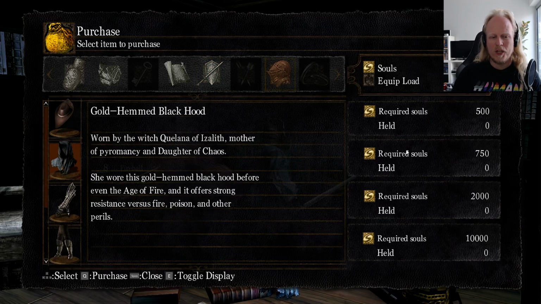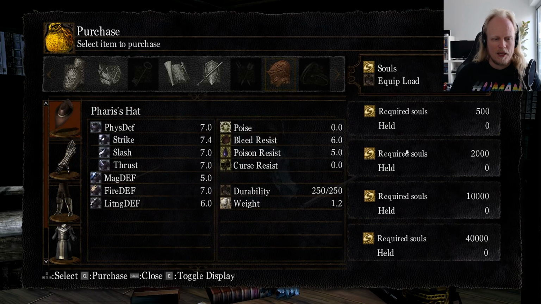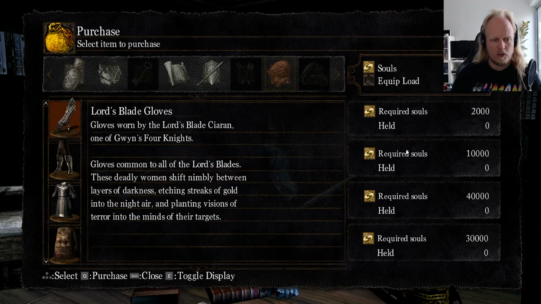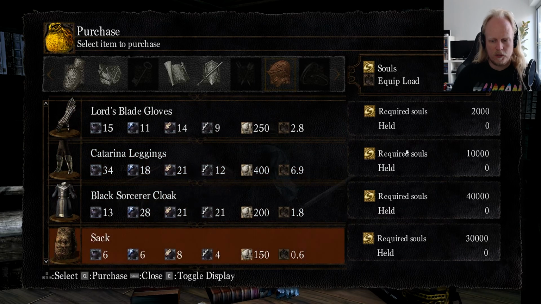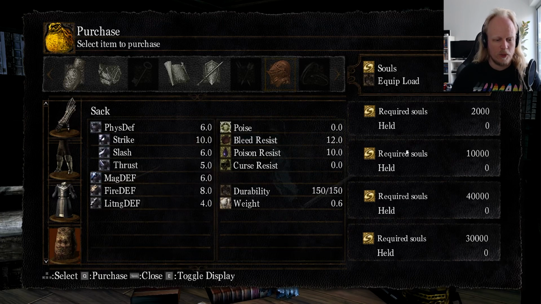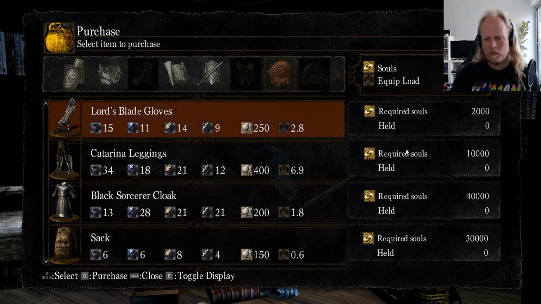Gold hemmed black hood. Nice. I like this. As I mentioned before, I like the gold hemmed set. It has good resistance and little weight. Let's buy that. Hat of Faris, who's an archer hero. Universally popular among children. Lord's Blade Kiaran. Her gloves. Katarina leggings. Black Sorcerer cloak. A sack for 30,000 souls. These are from the cooks which we met before, unexpectedly soft and comfortable to wear. But yeah, let's do that.